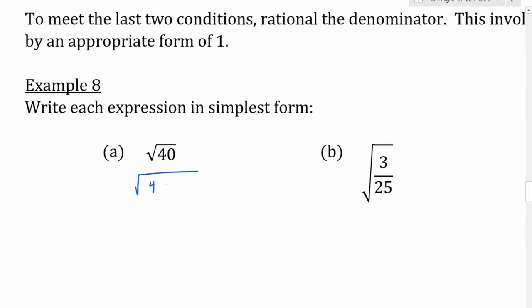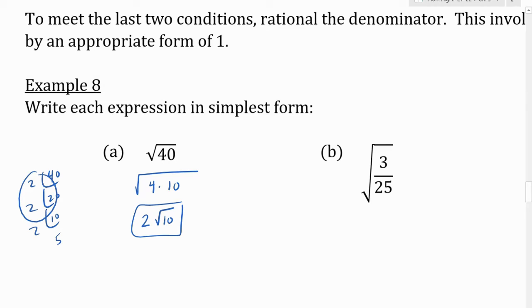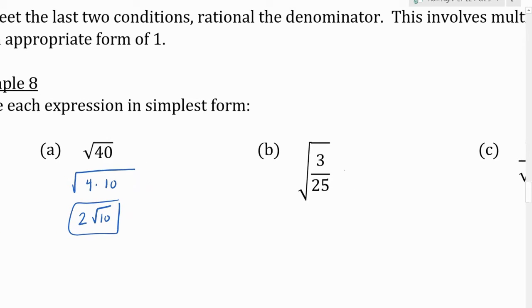40 is 4 times 10, so it's 2 times the principal square root of 10. Or you think primes, if you don't automatically spot it: what do you have 2 of? Because it's a square root, 2, would you not? 2 to 5. This is the same thing as the principal square root of 3 over the principal square root of 25. I don't know how to clean that up other than that, but that's a 5.